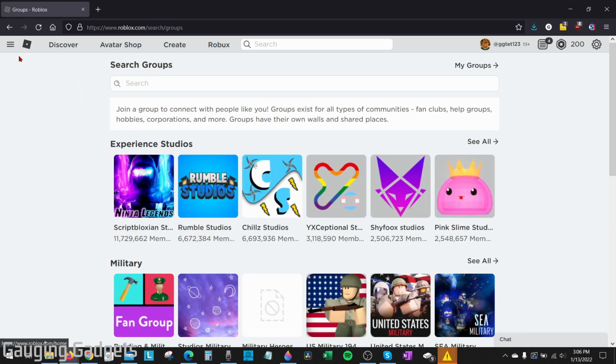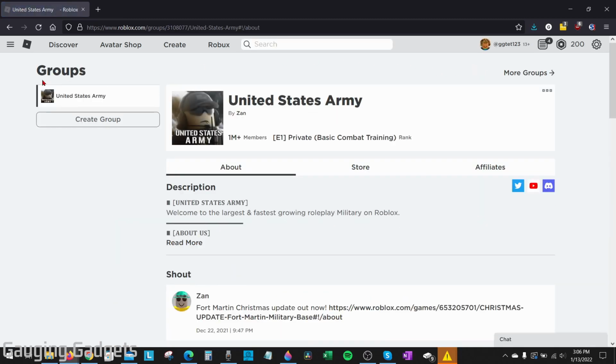Now, if you're trying to leave a group, you can see the groups that you're currently a part of by going to the Groups page, like we did in the beginning, and then going to My Groups right here above the Search Groups function. This will show you all the groups that you're currently a member of in the left sidebar. Now we just need to select the group we want to leave.